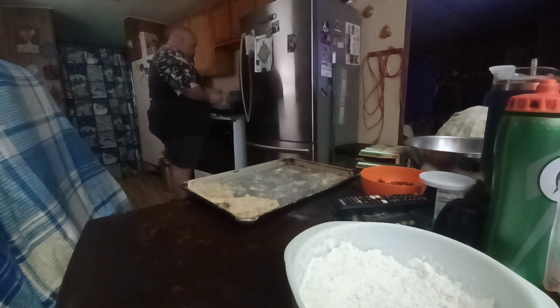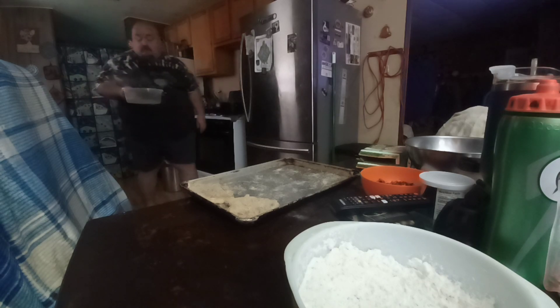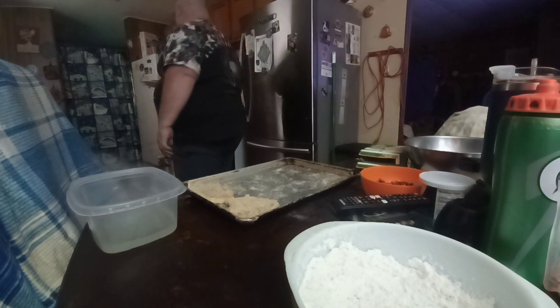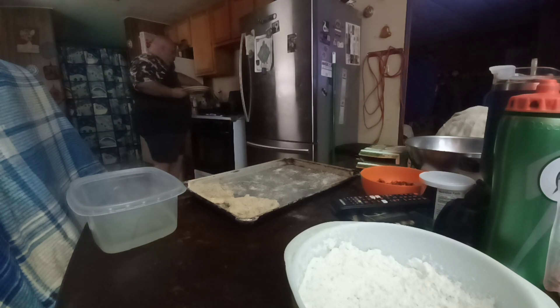The reason I want to save the potato water is because of how high in starch it is — it helps the flour bind better. The potatoes were rinsed off so they were clean when I put them in the water. The reason the water is that color is because of the starch that came out of the potatoes.